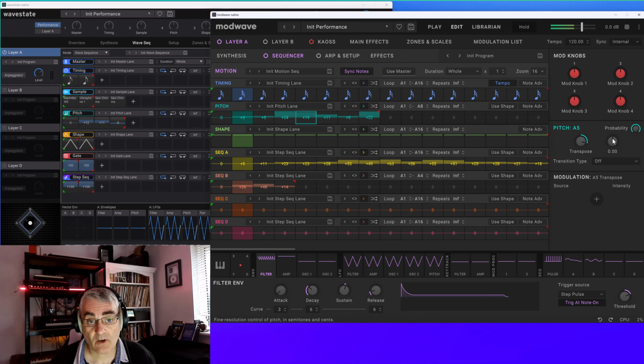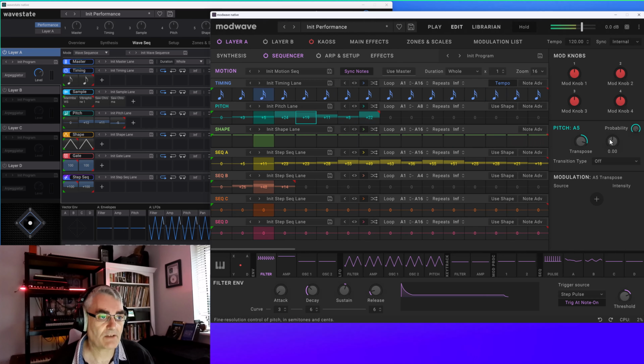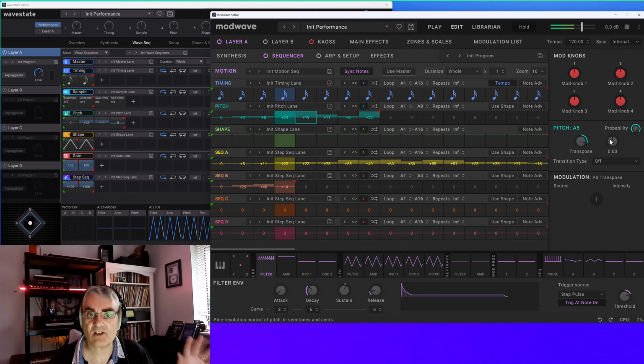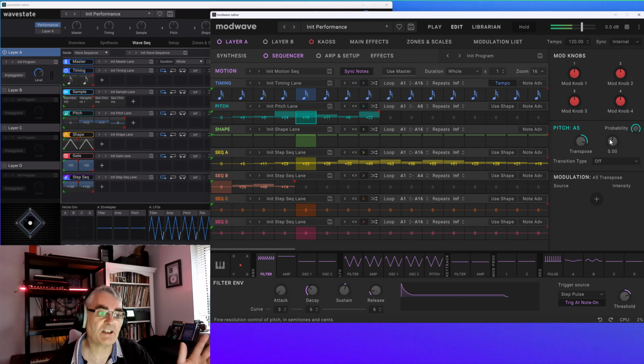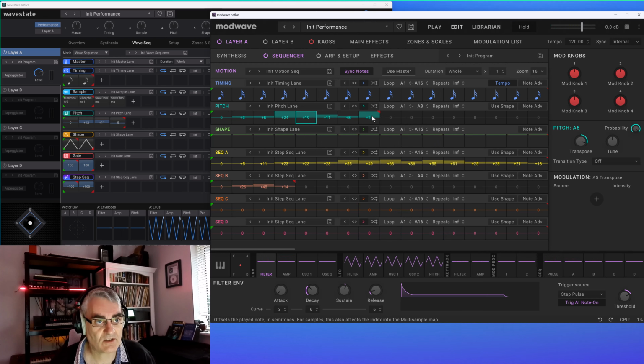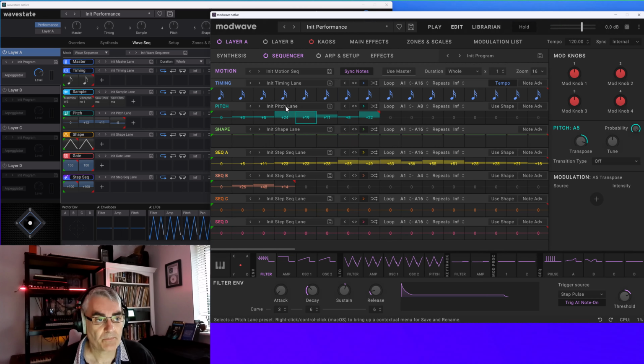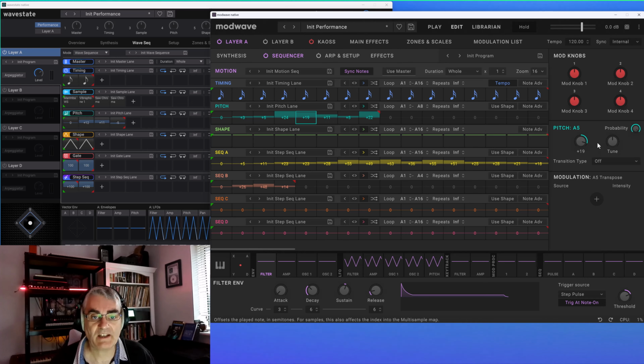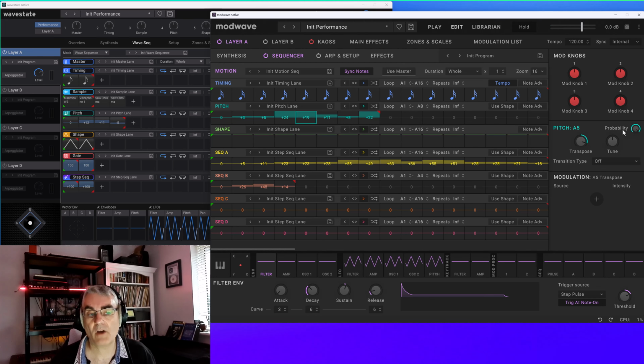The other thing you have got is you can tune them slightly. So you could have it slightly out of tune. So you could have another layer on layer B in tune, this one out of tune slightly, and you can make it ever so slightly out of tune for this pitch lane as you're going through, because you don't have to. You can have it all as zeros, and you can just have a bit of tuning on each one, so to add a bit of sort of warmth to it.